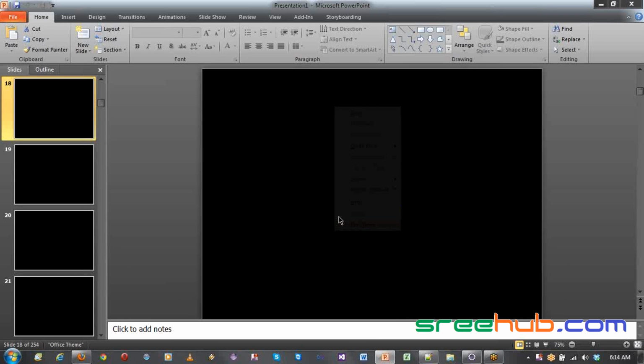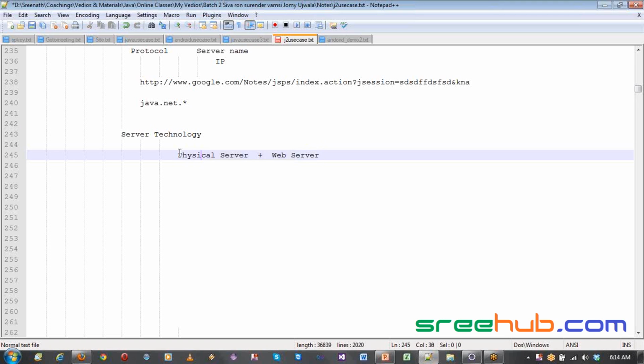So, Srinath has a question: what is the difference between the physical server and the web server? Yeah, the physical server is nothing but a machine, which is hardware.